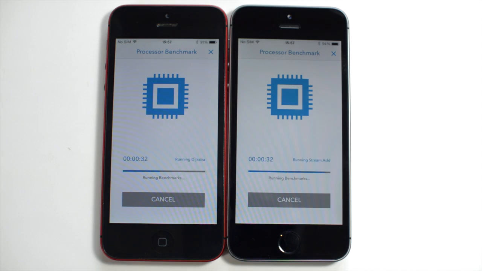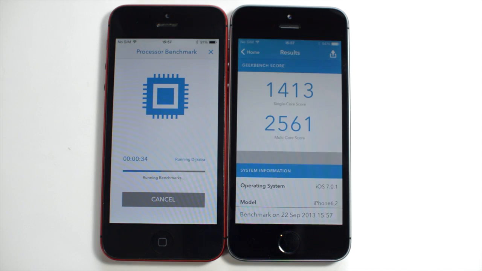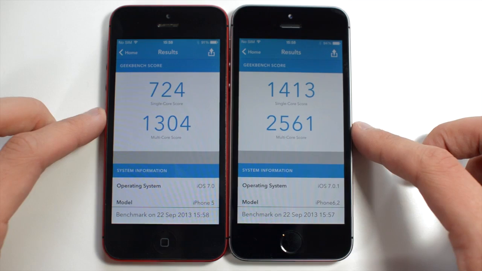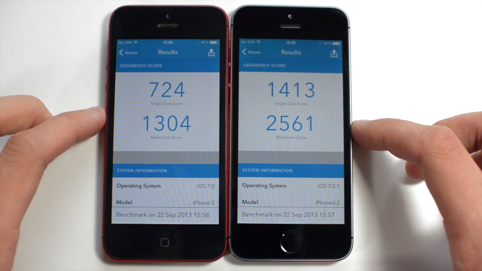I sped ahead a little bit on the benchmarking process, and now the iPhone 5S is done. It scored 2,561, and now I've sped ahead for the iPhone 5 to finish the benchmarking process, and that scored 1,304. As you can see, there's quite a substantial difference here.